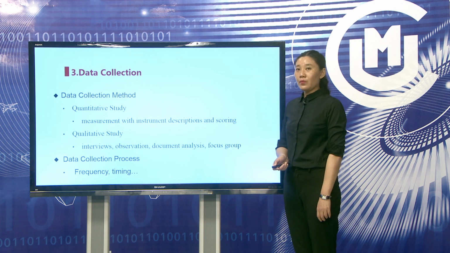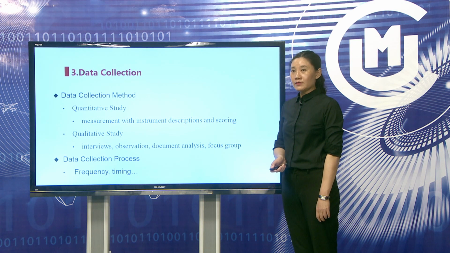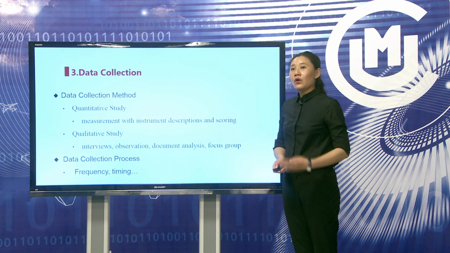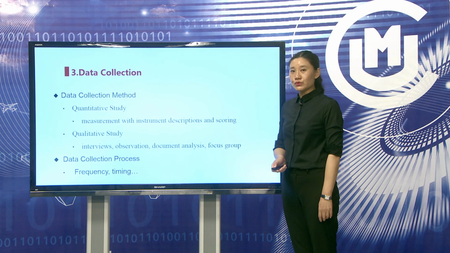This section of the report describes the methods and the procedure used to collect data. Because of different approaches to research problems, data collection is an area of the report that varies greatly depending on the type of study. The description of the data collection process includes details such as who collected the data, the types of data collected, whether collected through measurement or a qualitative method, and the procedure for collecting data, including frequency and timing.